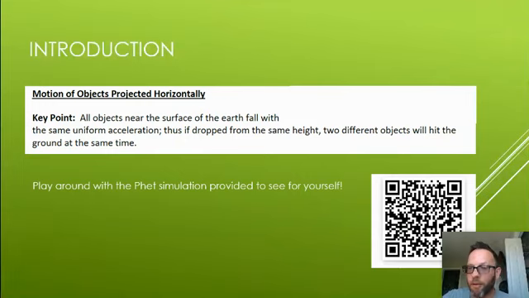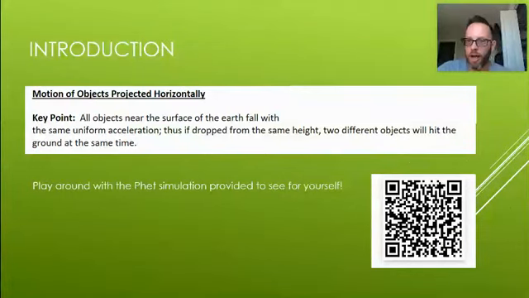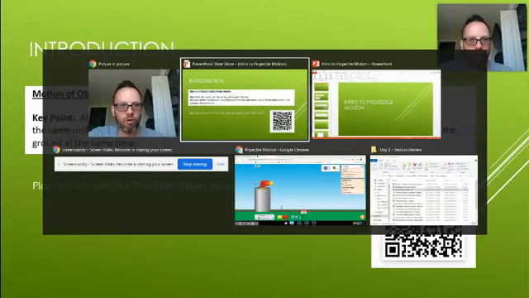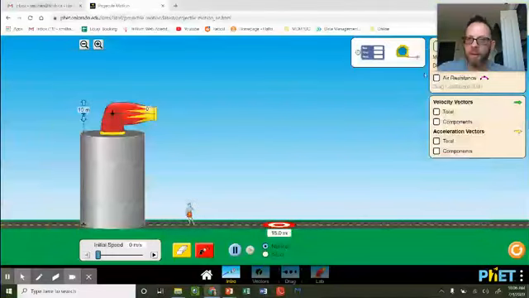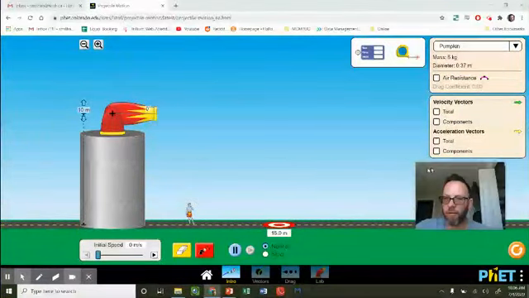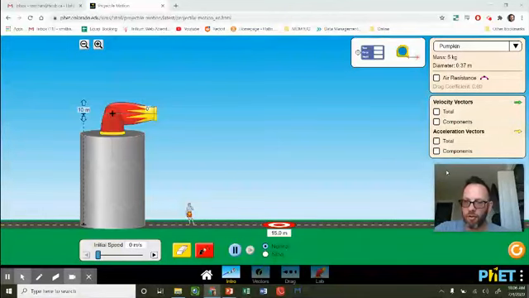At this point, I would really encourage you to play around with the PhET simulation that's on Brightspace, or you could use a phone to screen capture, maybe snapshot the QR code there. It would take you to the simulation, and I would encourage you to play around with it. I have it loaded up here, so I'm going to head up here as well. This is just the intro of this simulation, just allowing us to play around with a few things, and something I want to show to you guys.